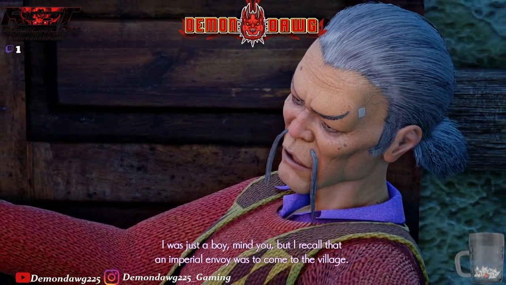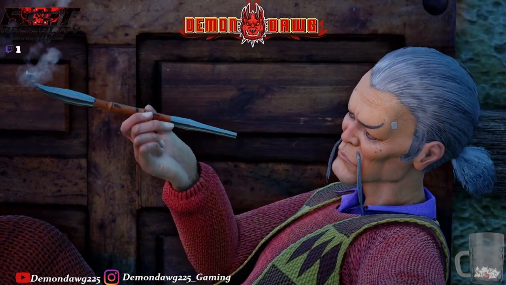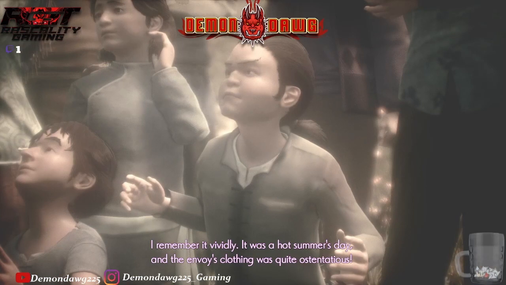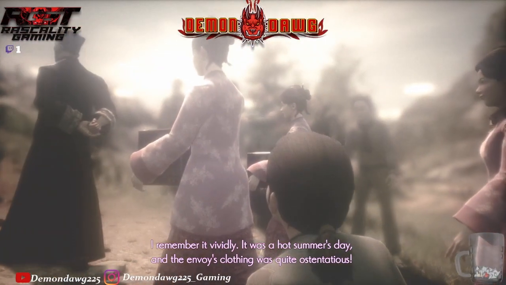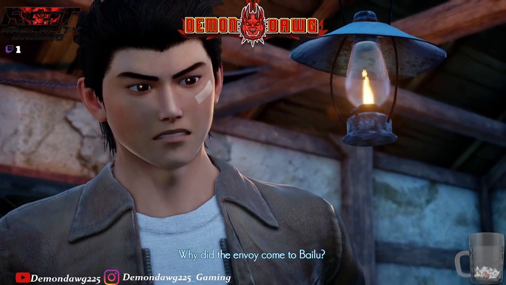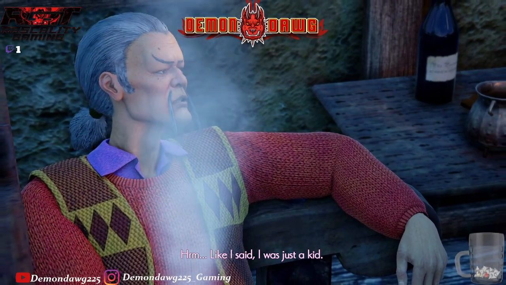I was just a boy, mind you. But I recall that an Imperial envoy was to come to the village. The bridge was built by the villagers as a way to welcome him. It was? Yes. The bridge you see today was built for the envoy's arrival. I remember it vividly. It was a hot summer's day, and the envoy's clothing was quite ostentatious. Why did the envoy come to Bai Lu? I don't know. Like I said, I was just a kid.